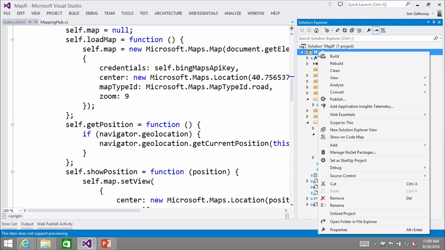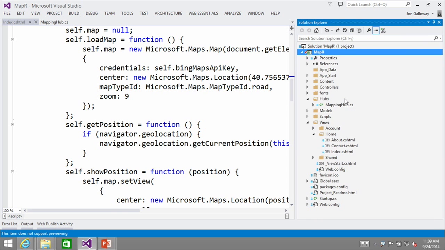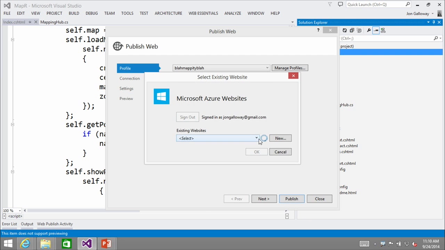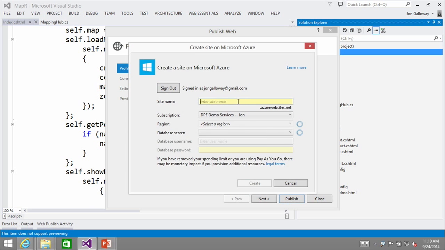I'm going to right-click on this and publish. I'm going to create a brand new site directly from in here. So actually, I need to go in and create a new one. Let's say existing, I'll say new. This is going to be MVA map. Let's see if that works. That worked. MVA map, great. Because we're on the West US, that's what I'm going to use. We could traffic manage it, but I'm not going to right now. That would take a while. This requires no database. It's all on the client side. So I'm hitting create, and this is creating that site for me. What's cool is then I just click through and hit publish.